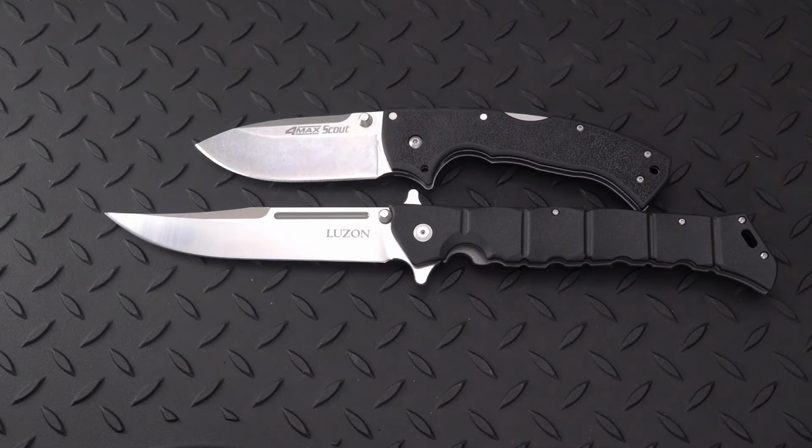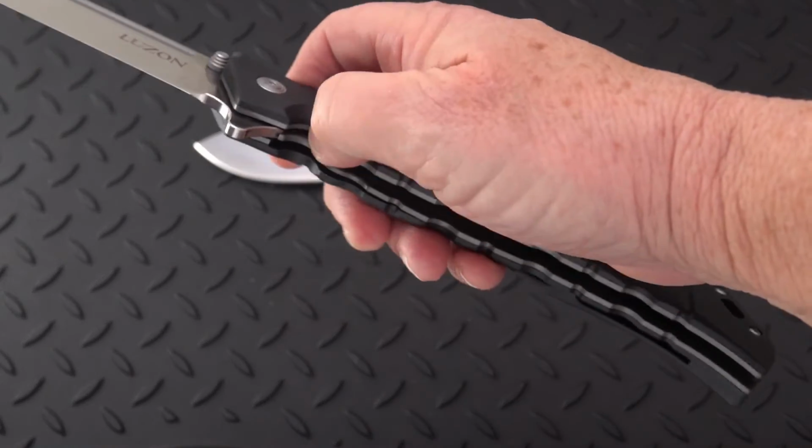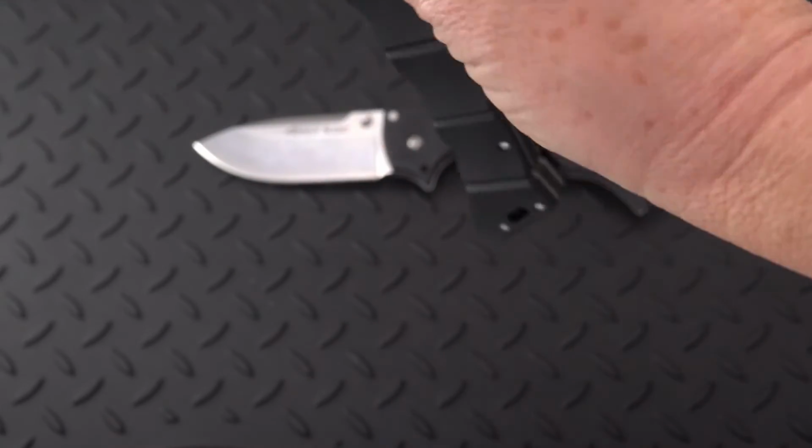So yeah, we can dwarf almost any knife. You can dwarf the largest knife with a sword, for that matter. And you can dwarf the largest sword with something like a claymore, which stands like 5.5 feet tall. But yeah, the Luzon is one of those mega large knives from Cold Steel.